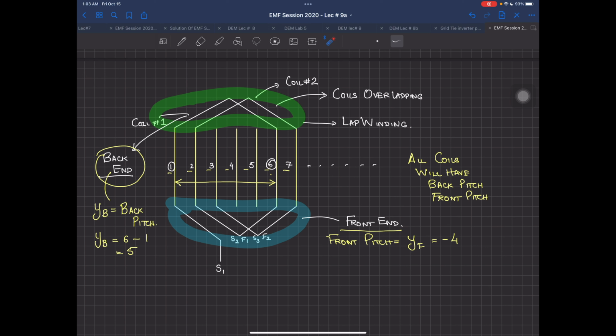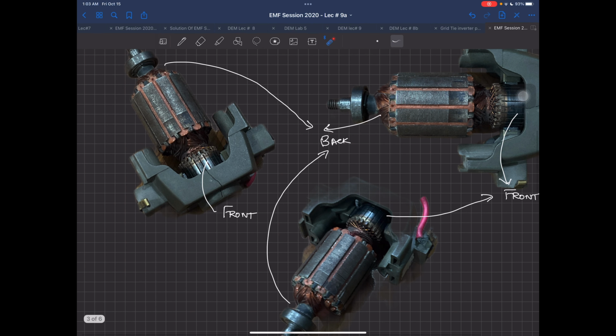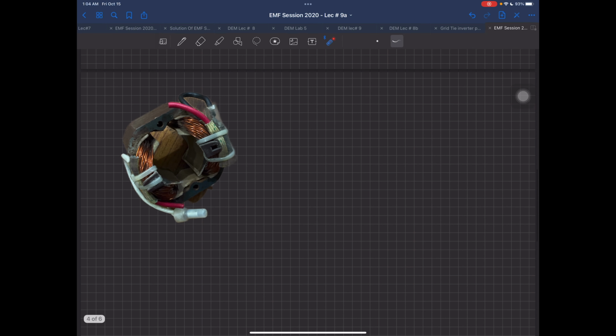Now, coming to how you are actually going to design a lap winding. If you see very closely in our diagrams for the machines which we have seen in the class physically, as I told you to hold them, I still don't know how many carbon brushes or commutator segments are in this one. But what we are going to design is a machine, and this is the same stator. I hope you can easily see this diagram also.